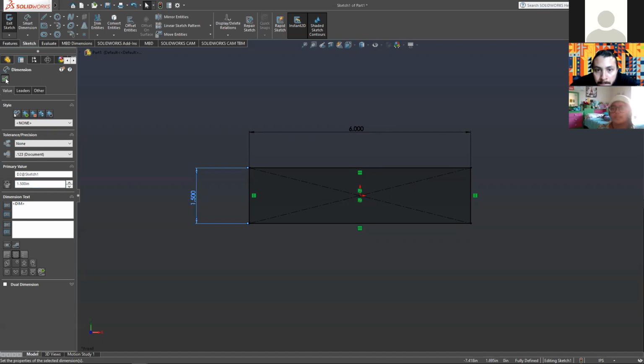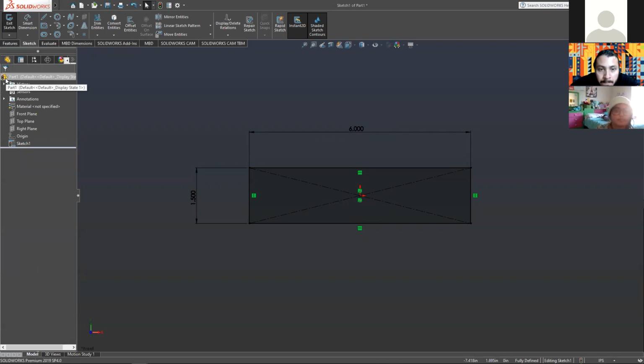Top left, check mark right under dimension. That pretty much gives it an okay on that dimension, and you exit the dimension, and here we are. We have a nice rectangle. So we want the side to be 1.5, right? Yeah. So we put 2, and then we changed it.